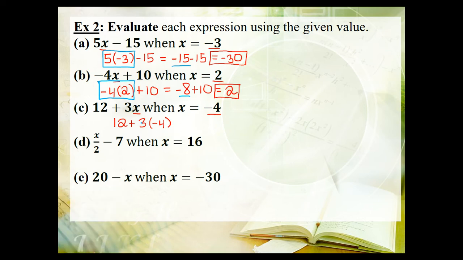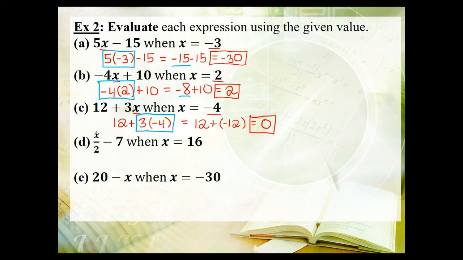Now the order of operations is a little bit different here. So you could either go 12 plus 3 or 3 times -4. But again, the multiplication has to come before the addition. So we're going to take care of that part first. So this would then be equal to 12 plus, what's 3 times -4? It would be -12. And then if you're at 12 and you add -12, that'd just be the same thing as going 12 minus 12. That would be equal to 0.